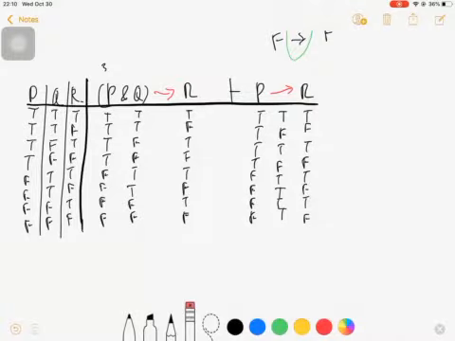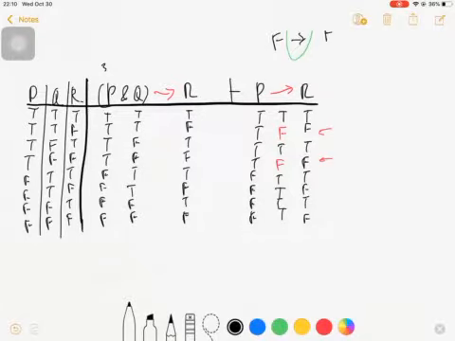What I'm going to do now, though, is erase these F's and put them in red instead. Why? Because what we're looking for by row is a row where we have all true premises but a false conclusion. That means I actually know that the only rows I need to look at are these 2 rows. But I'm going to complete the truth table on the other side as much as I can.